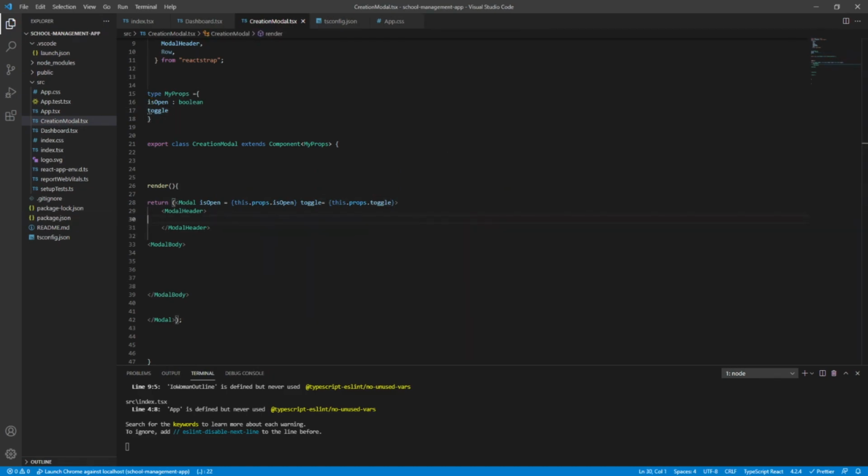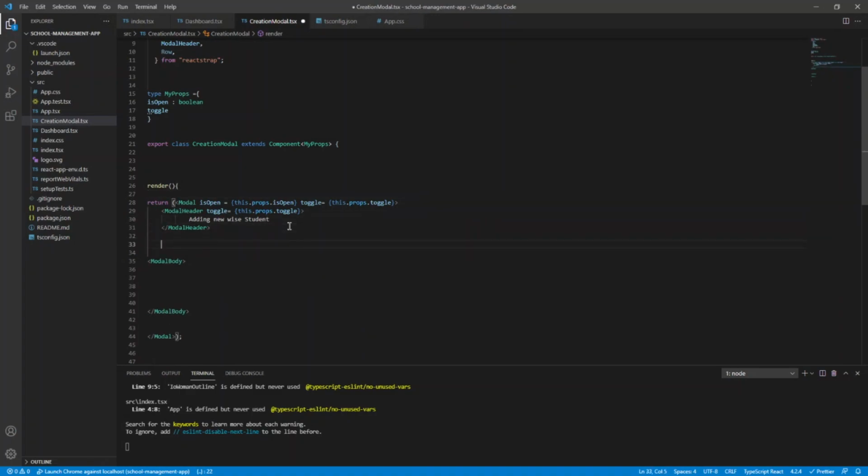And in the model header I will also use this toggle function, and the text will be, for example, adding new student.